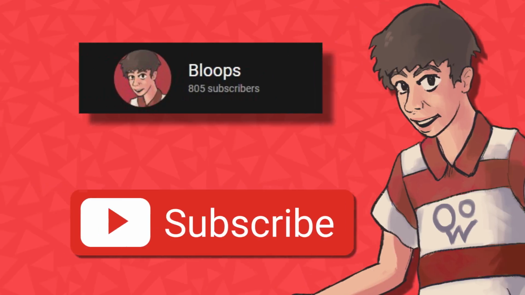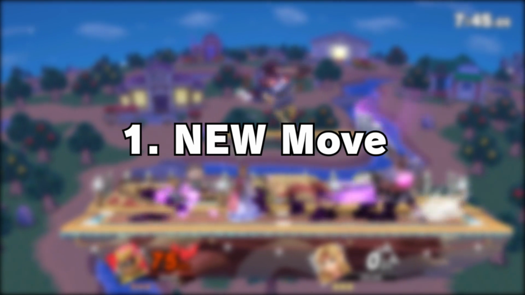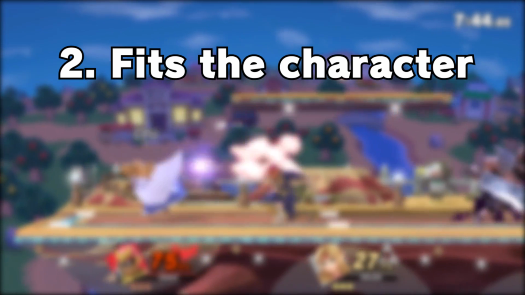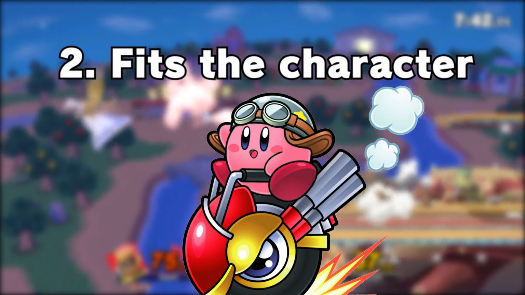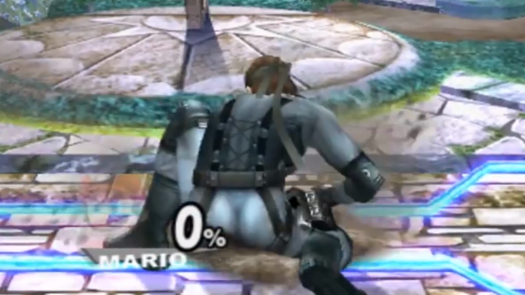Or die! Yeah, that. Essentially, the rules for this will go as follows. 1. This is a new, extra move, so an old move will not be reworked or removed. 2. The move must be on par with the character's design. 3. A previously removed move will not be reused. Sorry, Snake. Miss your down smash, but, you know. 4. That's it. There's only 3 rules.